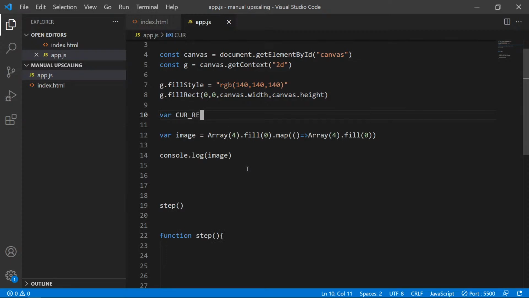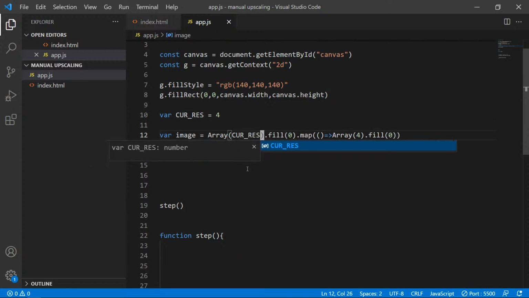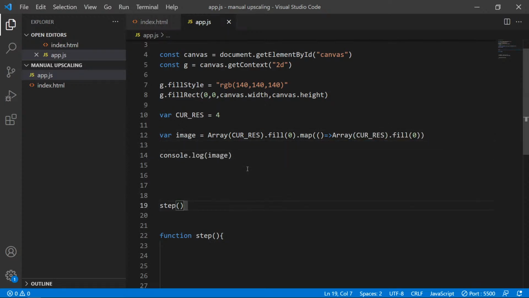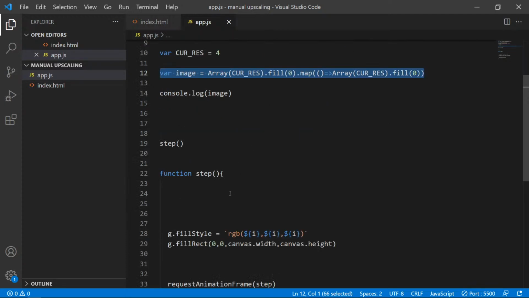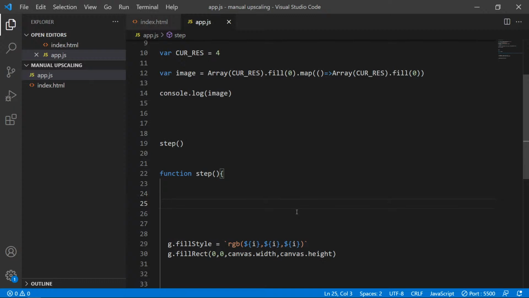Current res is 4, that's the starting resolution. All right, so we have a current resolution, and we're going to double that resolution at every step.